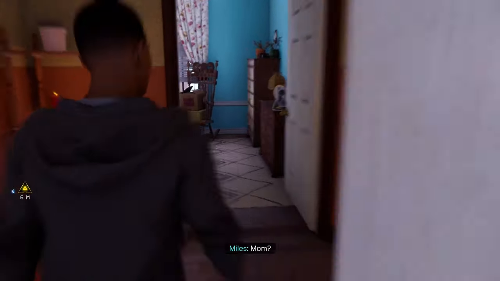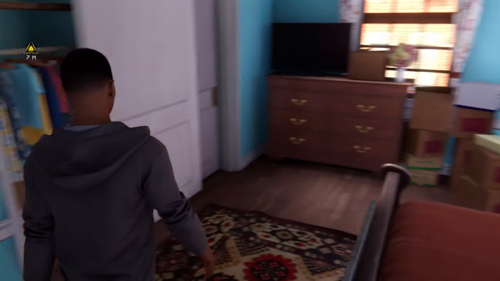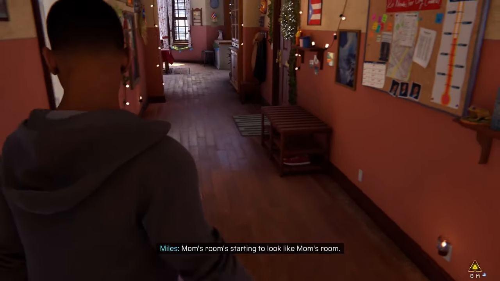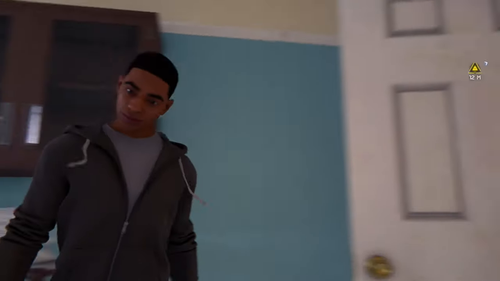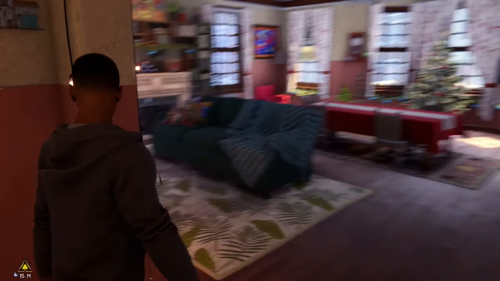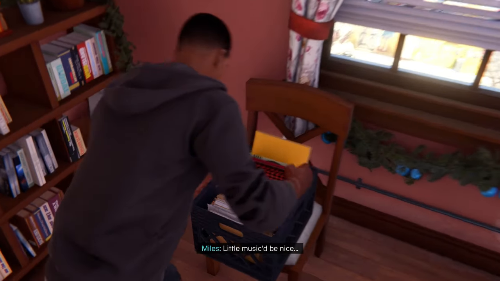What's going on inside? Mom? Of the other rooms? Genki? Anyone home? Yeah, looks like no one's home. Alright. Starting to look like Mom's room. Bathroom's been a little crowded with me, Mom, and Genki all here. Gotcha. And, whoa, this room's so nice. Oh, there's another little record box, right? A little music would be nice.